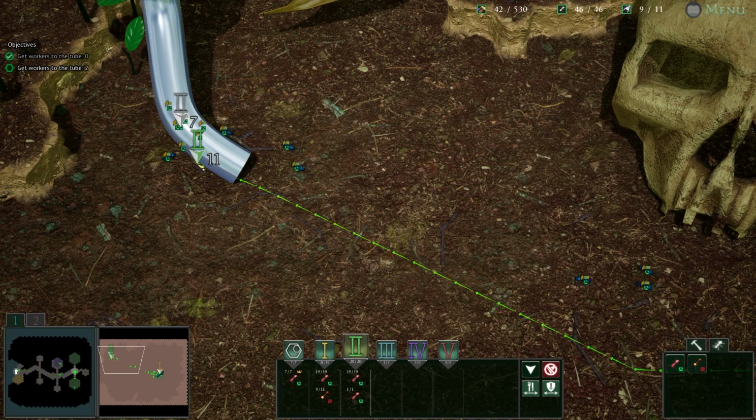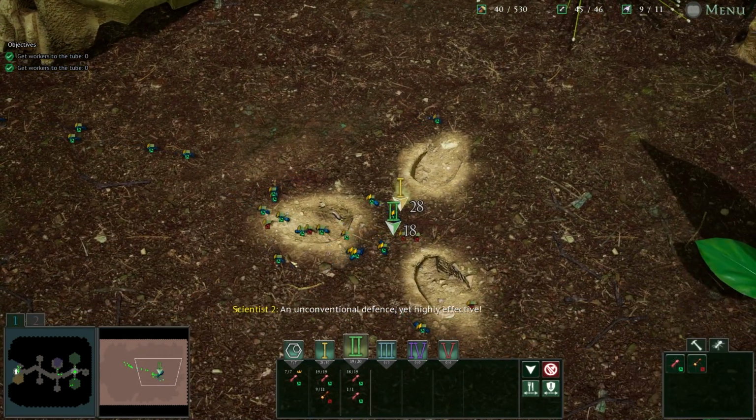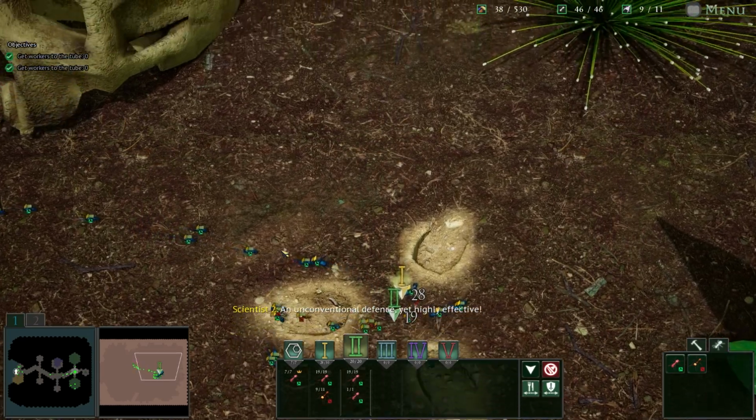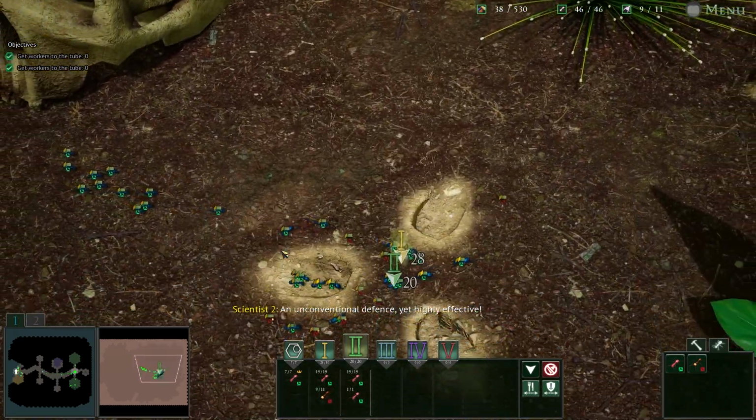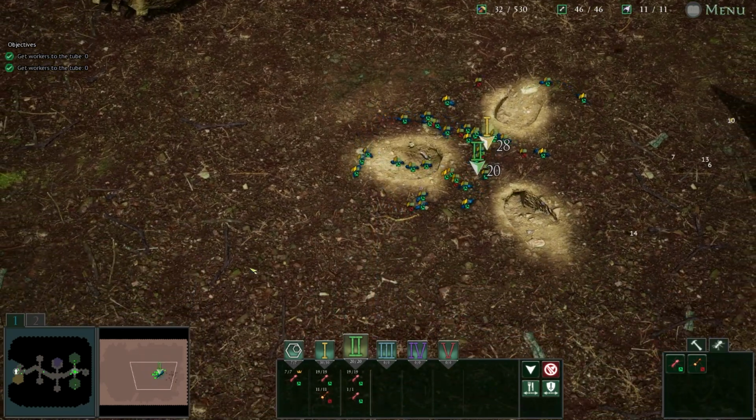You're not actually going in the tube, are you? There we go. Right, let's pull everyone back. An unconventional defense, yet highly effective. And we'll wait to see what happens. I'm assuming some food will come down momentarily.